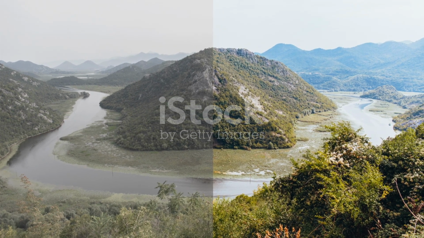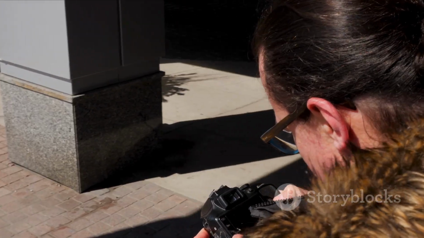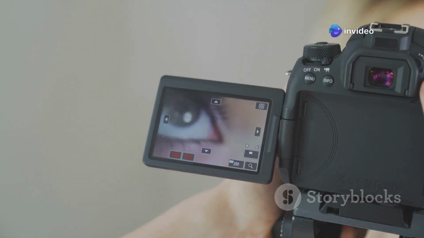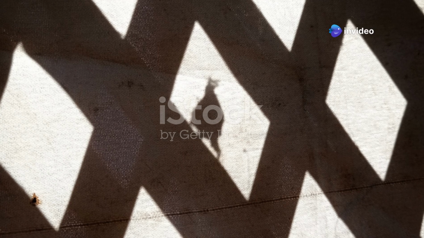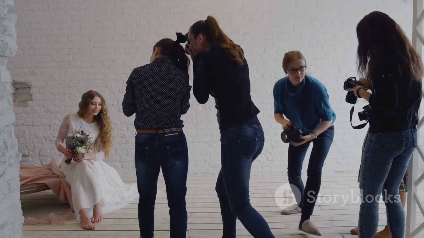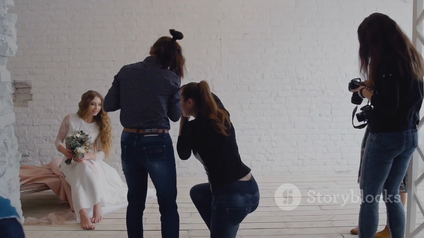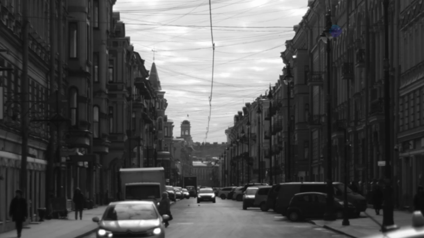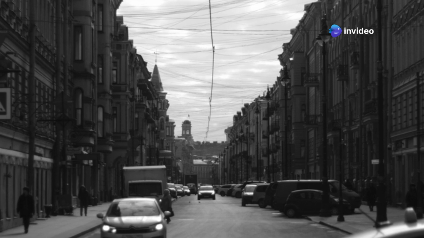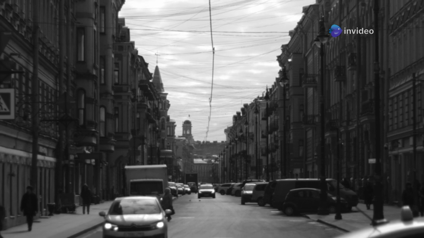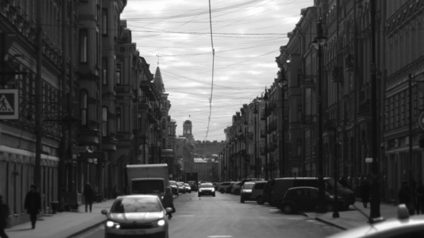Why does it work? It's all about the science of visual appeal. Our brains naturally gravitate toward off-center compositions. When you place a subject along one of those grid lines, you create tension, balance, and interest. This technique isn't just an arbitrary rule, it stems from natural visual psychology. Whether you're capturing landscapes, portraits, or street scenes, using the rule of thirds creates a path for your viewer's eye to follow, making your image more engaging.